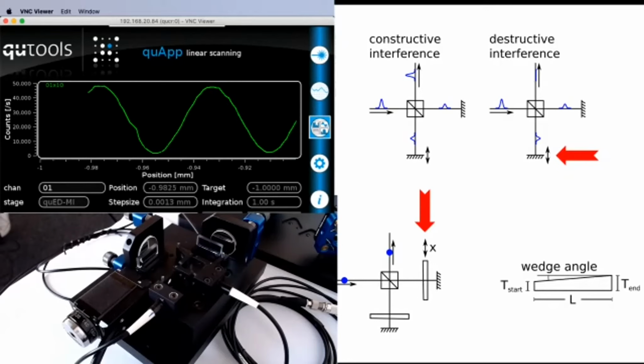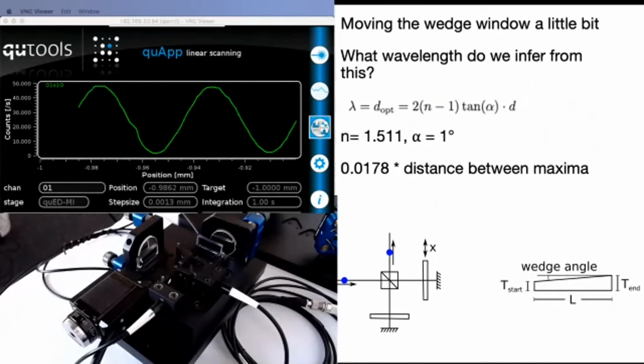So now, if this is finished, we can try to calculate the wavelength of the light that we're putting in there. I already mentioned that we cannot directly use the x-axis of this, but there's a formula that might look a bit more complicated than it really is. I would explain it very simply. I don't think it's a big deal.